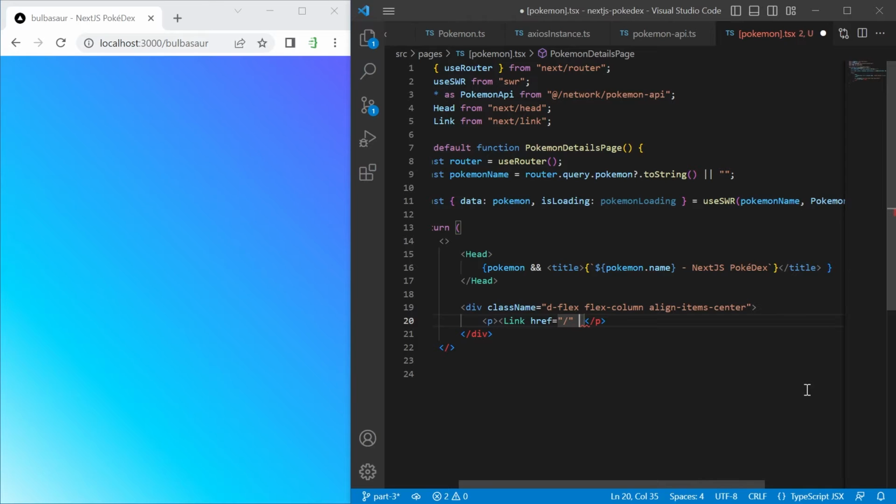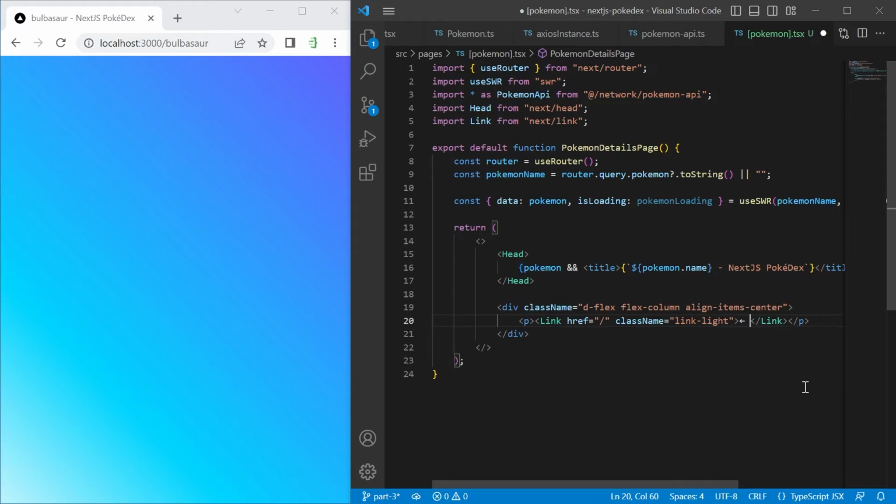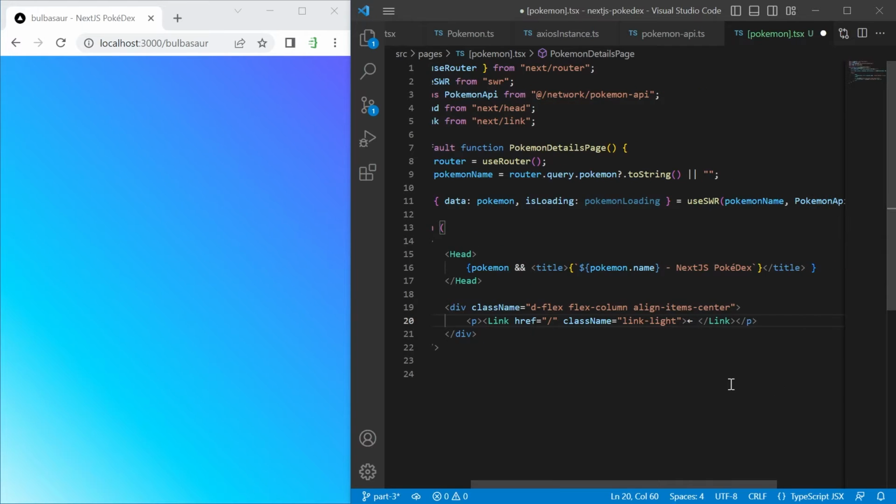I also want to add a class name to this link, which is link-light, which just makes this link white. Then we close this tag. And in here we put the text of the link. In here I want to put such a left arrow. You can copy this from Google. Just type in left arrow character and you can copy it from there. And again, Pokedex. So this puts this link up here that brings us back to the front page. This is all I want.